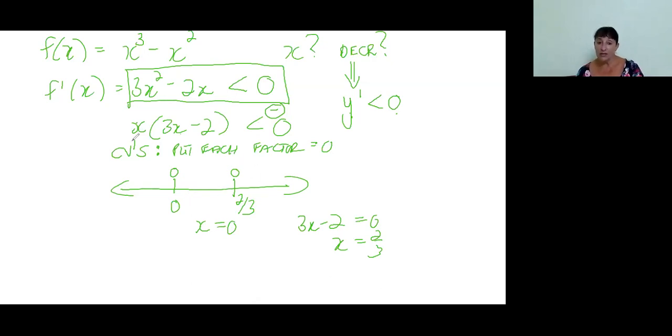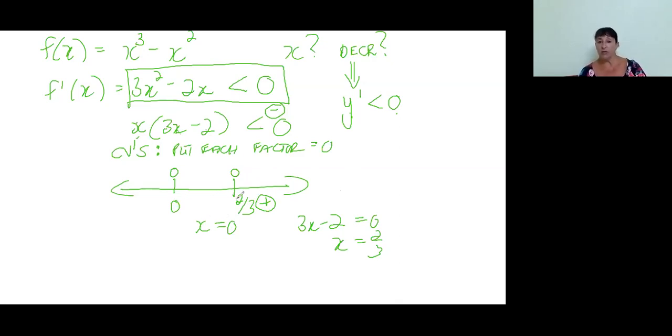And never lose sight of what you are trying to find. You're trying to find the x's that make this expression negative. In other words, something times something must be a negative. The easiest way to do it is to use the number line method. So choose something, but not those critical values. Choose something bigger than 2/3, like 1. 3 times 1 is 3, 3 minus 2 is 1. 1 is positive. No matter what number you choose to the right of 2/3, if you substitute it into x, you will get a positive answer.